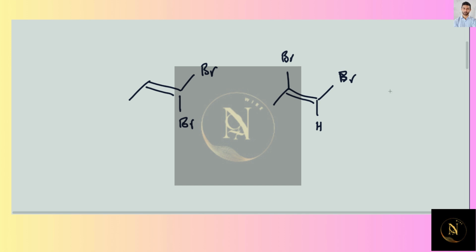What I've drawn here is indeed the cis or Z version because the bromines are on the same side. The bromine is the highest priority on the right-hand side. It's the highest priority on the left-hand side. And if they're on the same side of the double bond, then this would be cis, and the trans version would simply be, I will switch the bromine and the hydrogen on the right-hand side. So this will be trans, and it will be E. Okay.